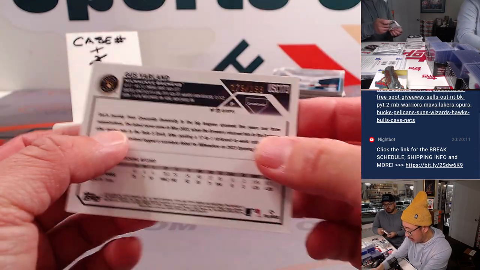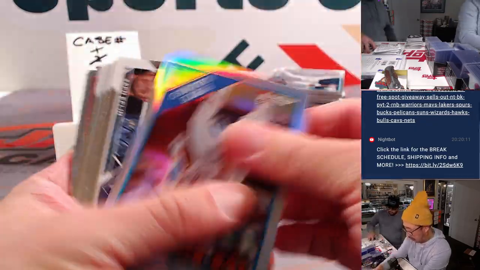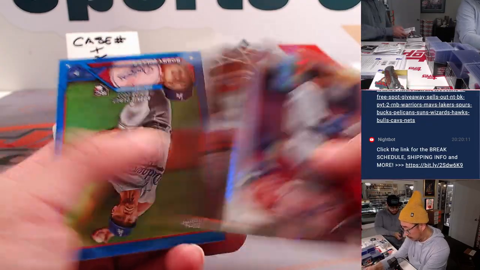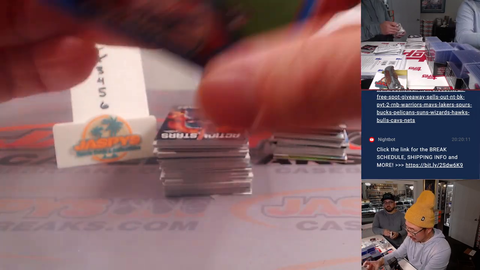We got an Aqua Gus Varland to $199, Brewers. That'll be for Stephen Carney. And we got a blue Bobby Miller. Nice little color match. 109 out of 150. Oh, Dodgers. Troy with the Dodgers.